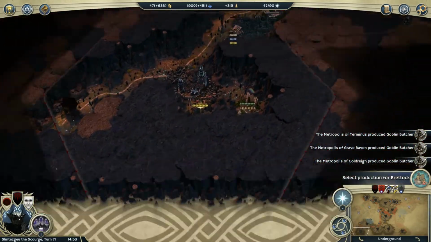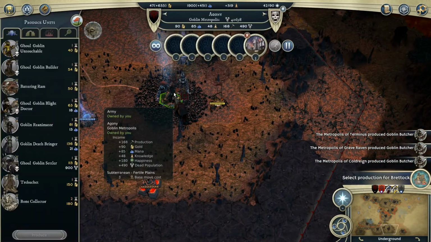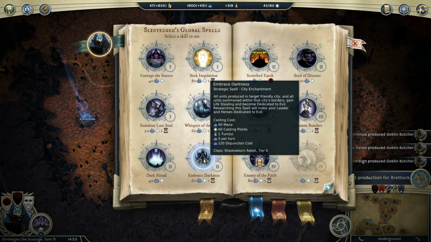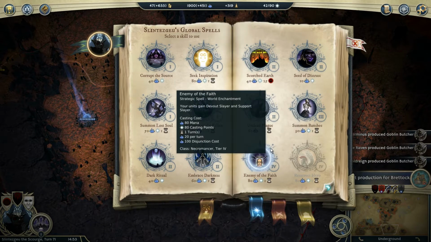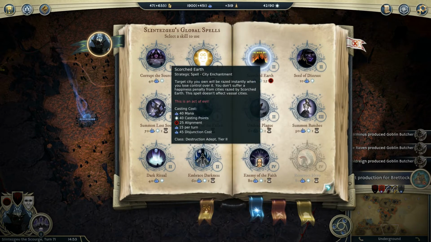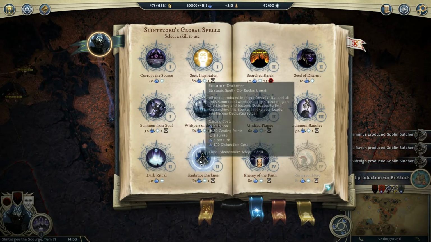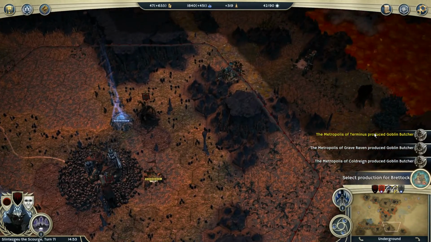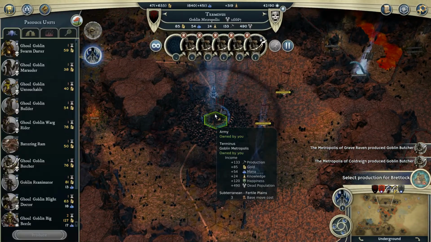And we also have a problem. This city, our former throne city, Agony, was captured, so there is not Embrace Darkness on it anymore. And that might be what we need. I might have cast Scorched Earth on the city up there. I didn't think of it. Yeah, let's cast Embrace Darkness. Terminus produced a Butcher. That's good.